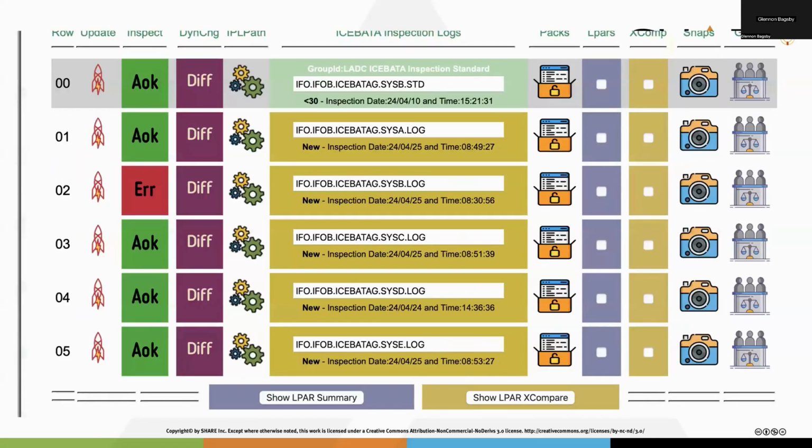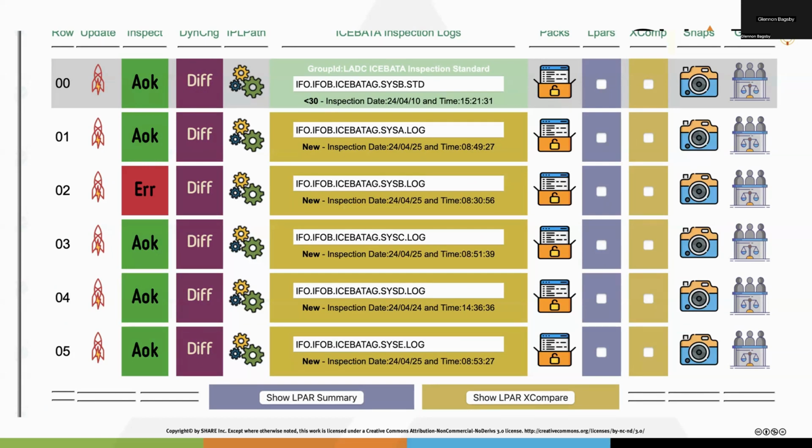In this case, I've got the same 5 because that's all that's really available to me. And again, I have this now analyzed as another group. But you'll see there's a new feature added on this particular panel. At the top line, there's something called the standard that's been established. What this means is that if I build my own custom set, I can say, look, I want to set in place a standard configuration that all of the LPARs within my set are supposed to be constant with.